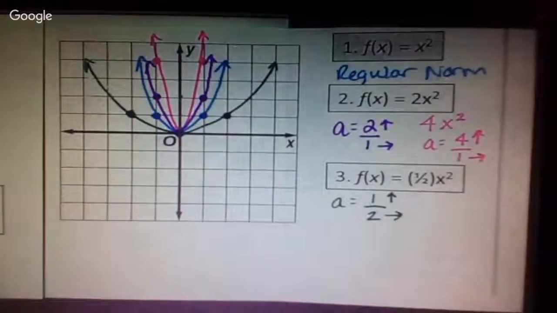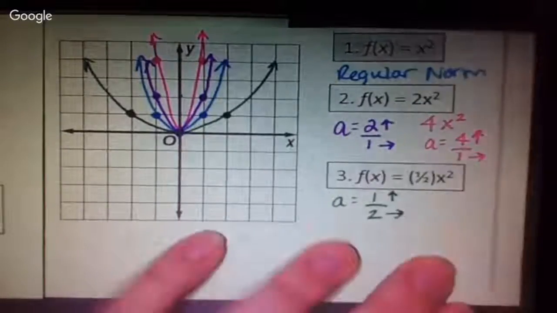What's your question? What did you say when you know that it starts with the vertex? It starts with the vertex because there's nothing added or subtracted to your x in parentheses, and there's nothing added or subtracted outside. Anything added or subtracted is what moves it left, right, or up, down. So because there's no addition or subtraction, that tells me I start at the vertex. Yes, Brandon? No, absolutely not. Remember, with your quadratic, you've got that axis of symmetry that goes through your vertex, which cuts it into 2 equal halves. So it can never be out of sync.